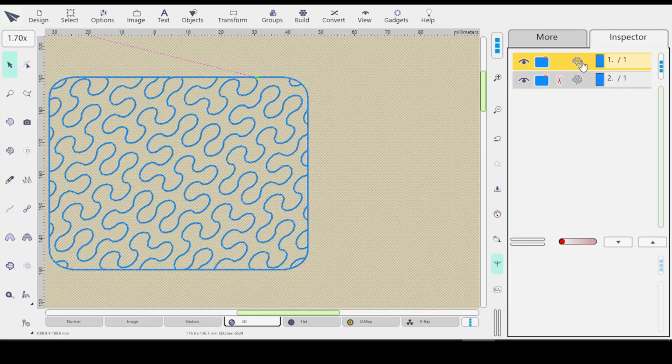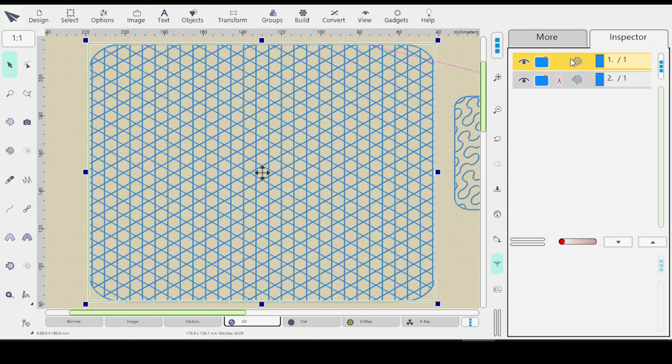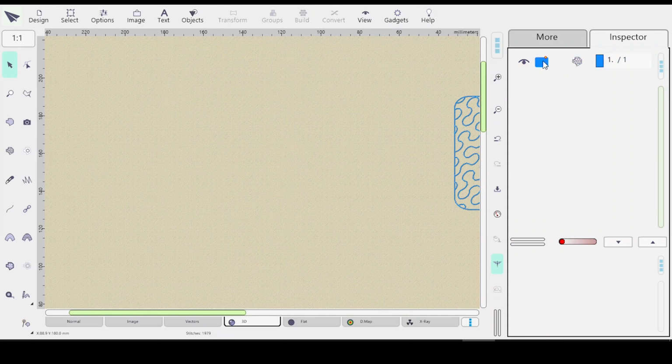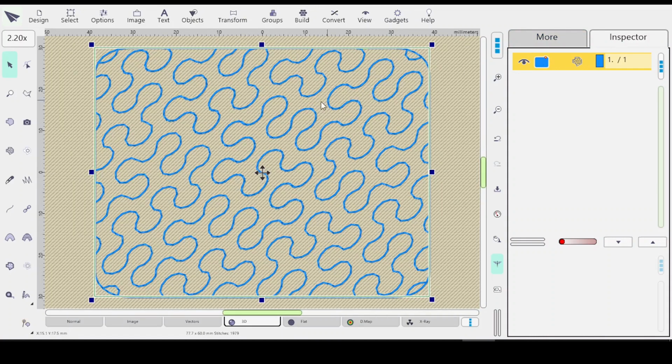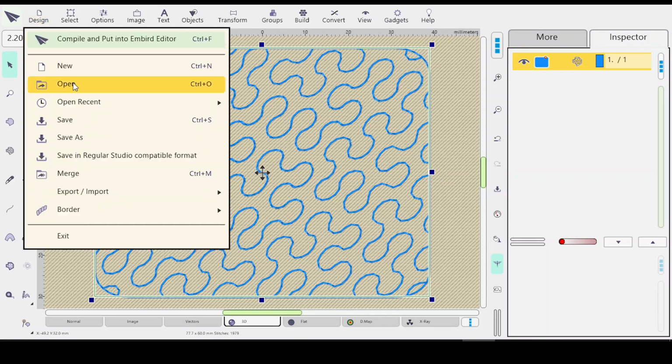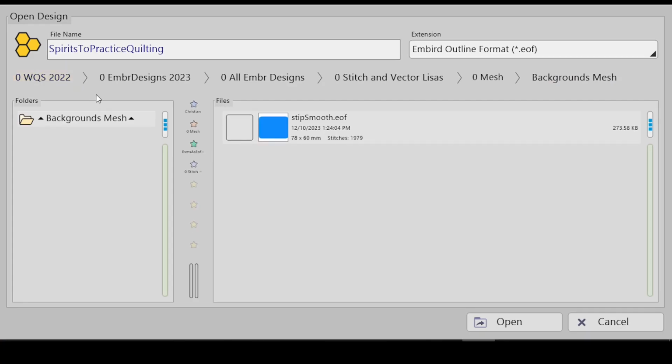And this one though, let me hit Control 1. That was the freestanding lace. I'm going to delete it. And then for this one, I'll Control Alt C, put it in the center, Control 1, bring it into view, and Control S to save it again. But I'm going to go into Design Open. I thought for sure I had other things in back. No, I guess I don't. I was thinking there was a bug in the program, but I guess I don't have anything else in there.